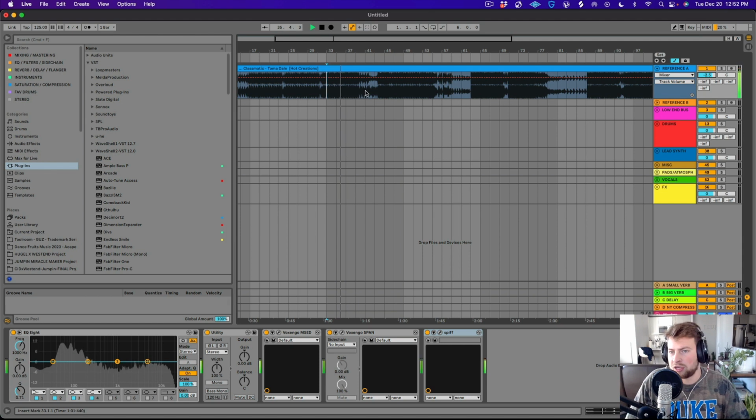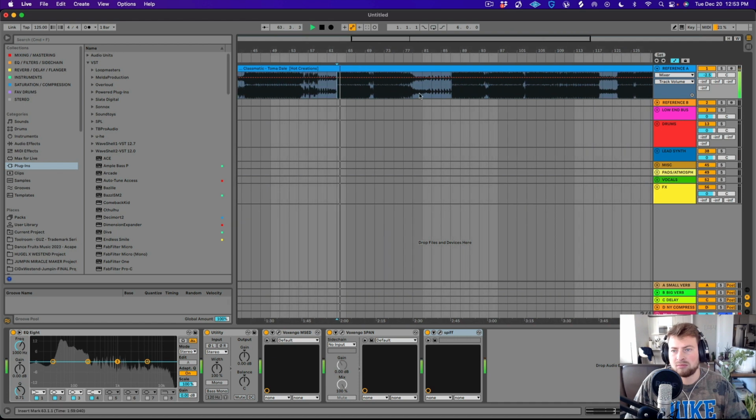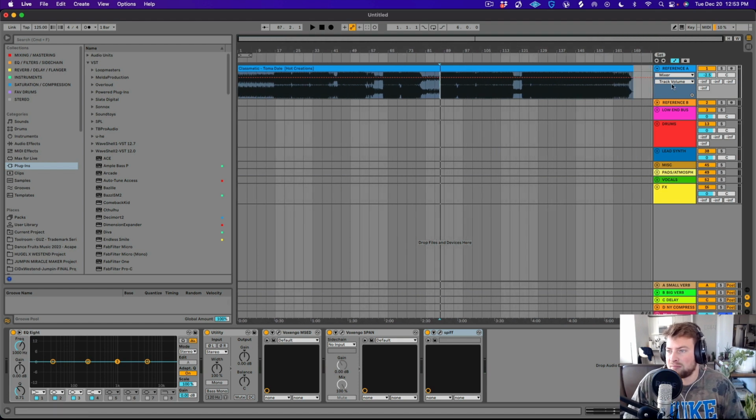A lot of percussion. More percussion. Very subby bass, doesn't really get in your face. I don't think there's even like a synth in this song. It's just like drums, bass, and vocal, which is really cool. And a lot of people played this song. It was really big. So let's turn that off for now.